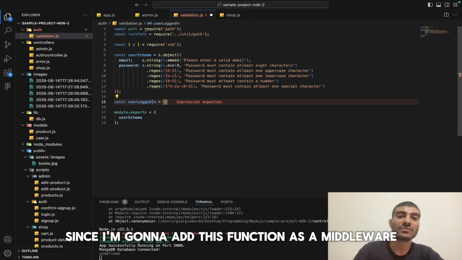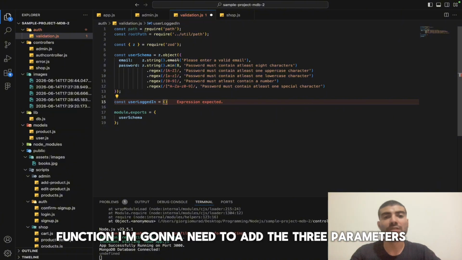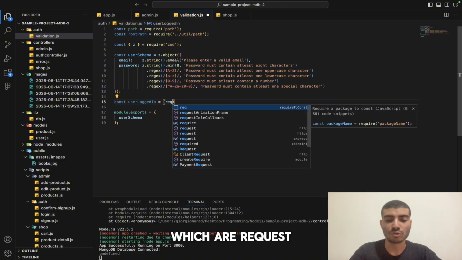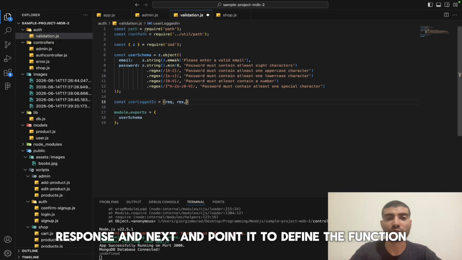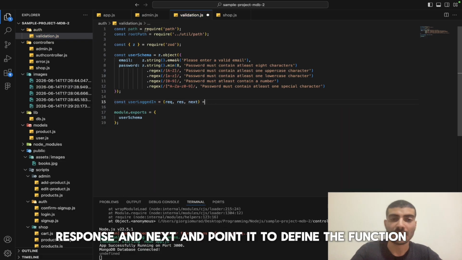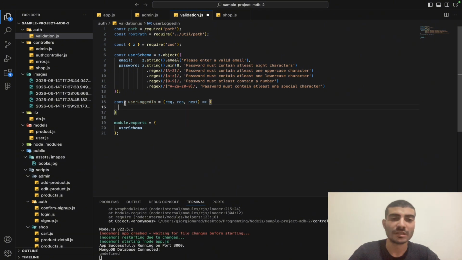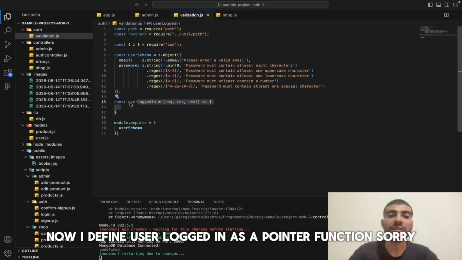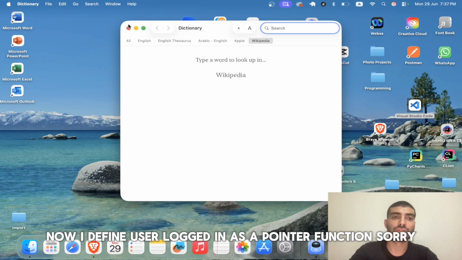Since I'm going to add this function as a middleware function, I'm going to need to add the three parameters, which are request, response, and next, and point it to define the function. Now I defined userLoggedIn as an arrow function.